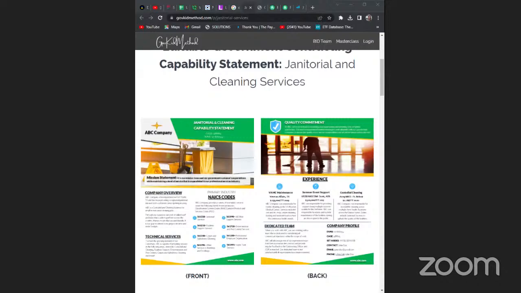All right. So put my NAICS codes up. Now, some people you'll see some of the capability statements, they'll have the NAICS code and they won't have the wording. The reason I put the wording is because I'm always thinking about the person who's going to read this who may not know what this is. So now they don't have to go and figure it out.